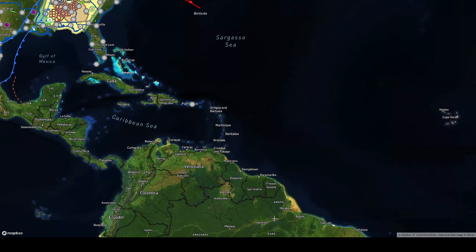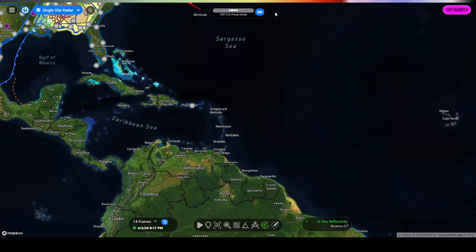Now, this is when we really start to get serious. Category 2. Oh boy. I know it looks like it got way smaller, and it did, but these things are very powerful. They can have wind speeds around 120 to 130 miles an hour, and they can cause pretty significant damage to homes. Mobile homes will be walled. Storm surge will be up to around 6 feet, causing heavy flooding.